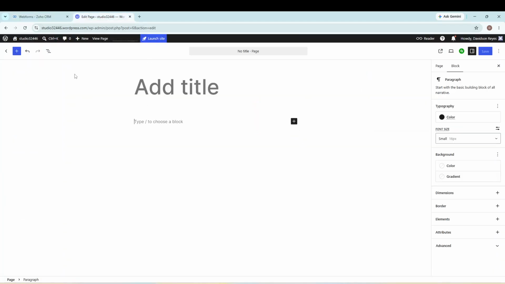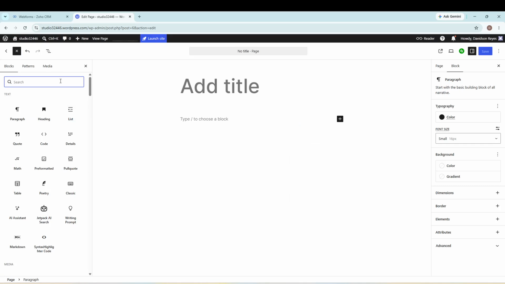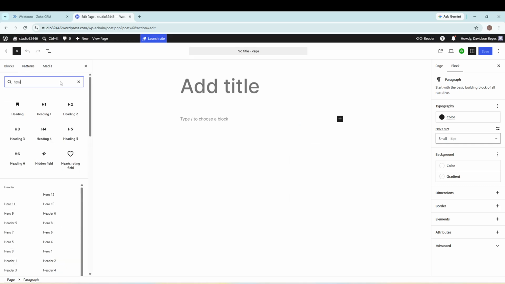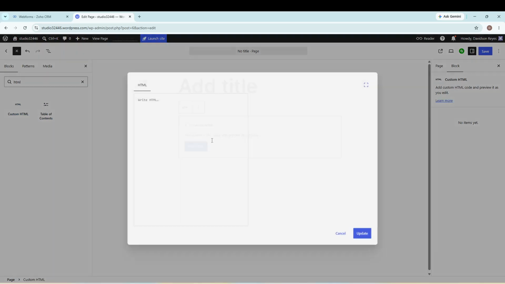In WordPress, go to Pages, and then edit the page where you want the form to appear. Choose the correct page by clicking Edit, so you are working on the right location for your embedded form. When the page editor opens, look for the option to add a new block. Click the plus button, often shown as a plus sign in the editor toolbar. Then choose Custom HTML. This step matters because the embed code needs to be pasted as raw HTML, so WordPress can render it correctly. After you select Custom HTML, you will see a text area where HTML can be inserted.